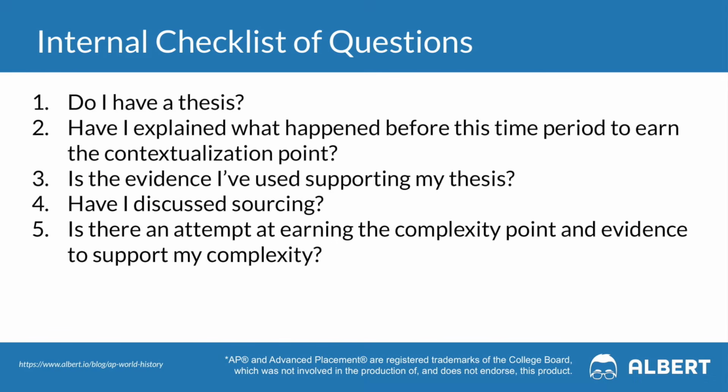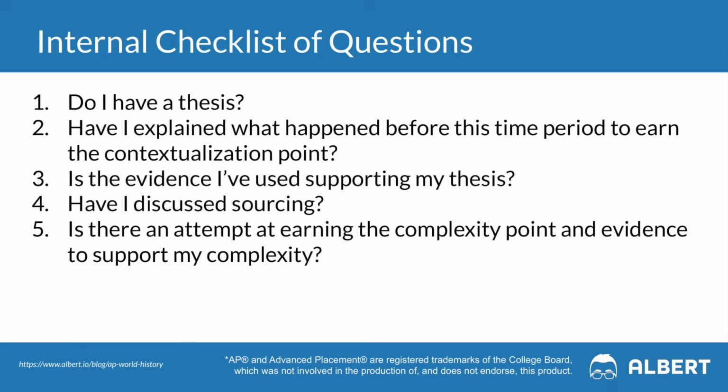The fourth question I might ask is, have I discussed sourcing? Have I thought about the author's point of view or the audience that the author was intending to write this for and how that might impact the author's writing? And the fifth and final question I might ask myself is, is there an attempt to earn complexity in my response? If not, how can I incorporate that?